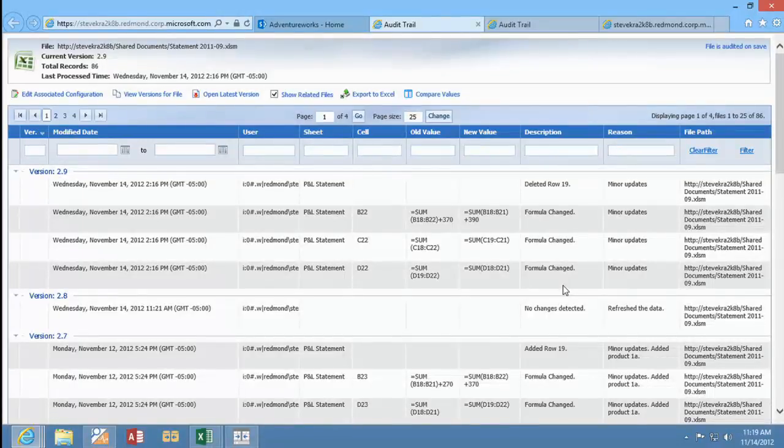So now, back to the point about keeping this under control. If I've done a lot of the work with Inquire, documented it and tested it, and now I put it under control, I can just see from use to use, hey, nothing really changed here except these few things. Maybe these formula changes shouldn't have been made, but maybe they're okay. But you just don't need to do that detailed analysis anymore.